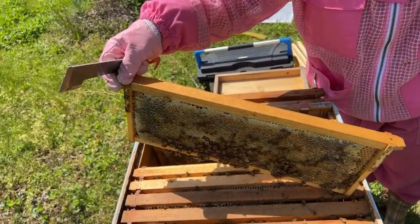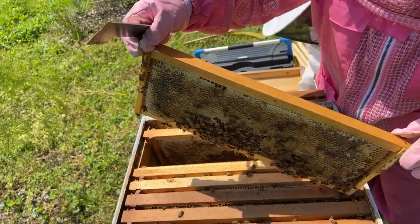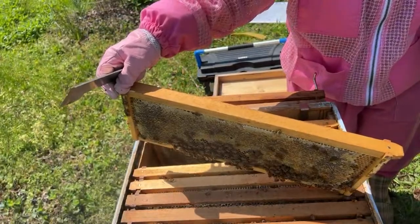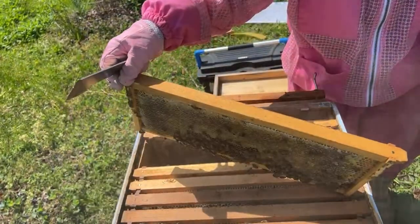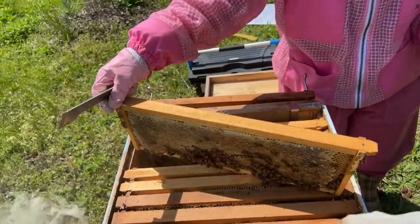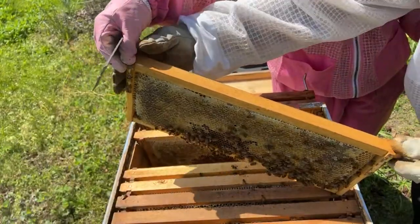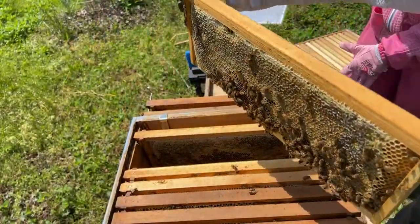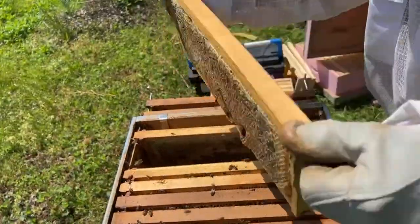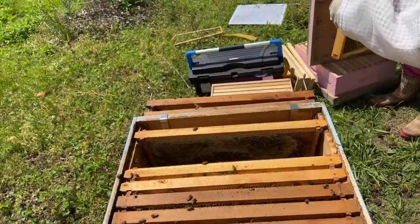Wait, let me hit them. Where am I smoking? That's not the smoker. That's the smoker. I was squeezing it. Okay. This is how I get the bees off of the honey. Smoke them a little bit, and then I give them a shake like this. I'm going to see if y'all can see that. Boom, boom, boom, boom, boom. That's why your frame's got to be put together good. See that? All right, where am I?